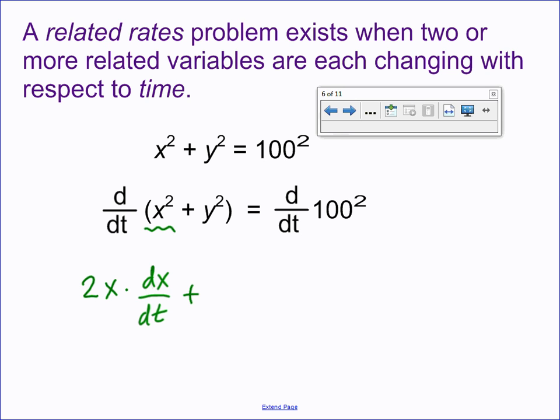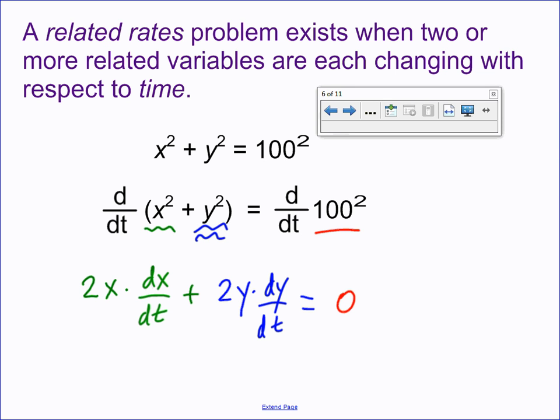Plus, now let's go ahead and differentiate our y term with respect to time. The derivative of y squared with respect to time, I'll still use the power rule, right? But it's the chain rule, where my base isn't just t, my base is y. So every time I differentiate that y term, it'll spit out a times the derivative of the base. The derivative of y squared with respect to time is exponent times the base raised to 1 less times the derivative of the base. What's the derivative of y with respect to time? dy dt. Awesome. And then on the right-hand side, the derivative with respect to time of 130 squared is 0 because the derivative of any constant is 0. Nice job.